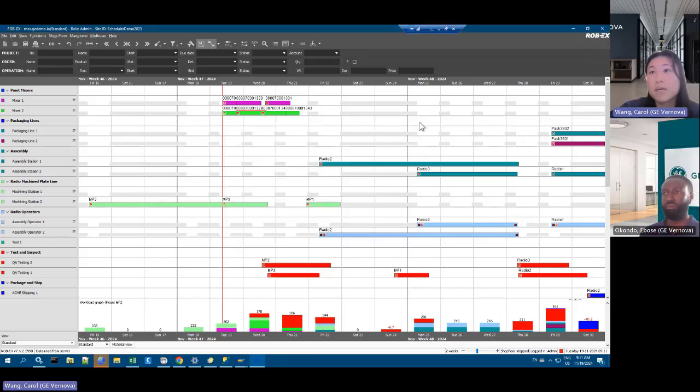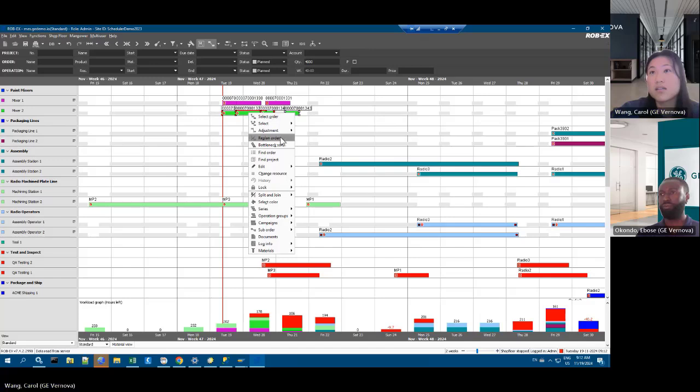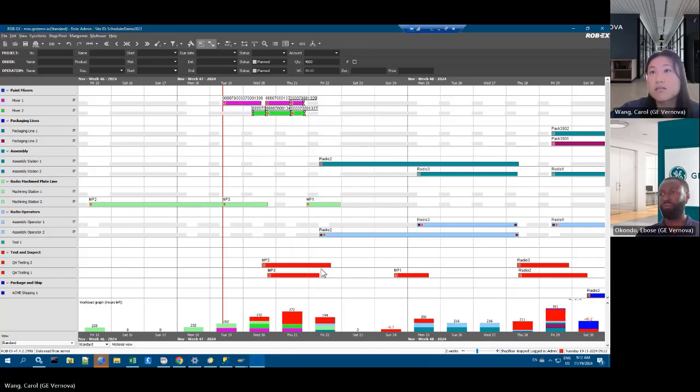And then because that information has come in here and a planner can see it, what a planner can do is either they can manually move it out of the way, or you can always select and replan with a click of a button and have the tool find the next best schedule for you.